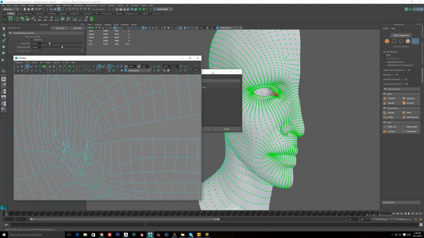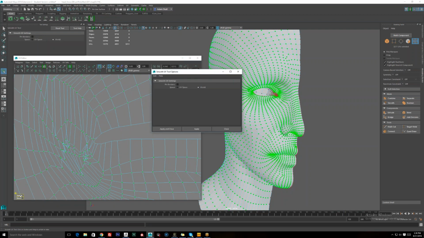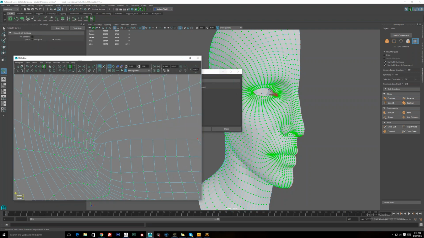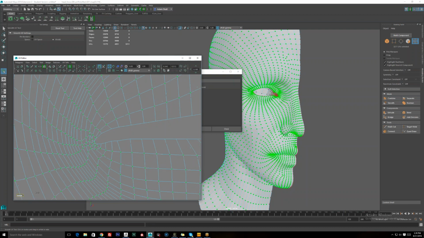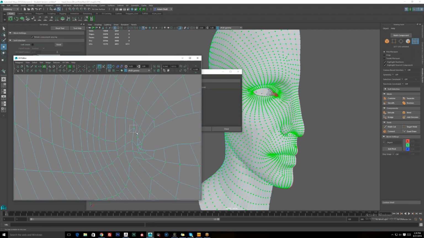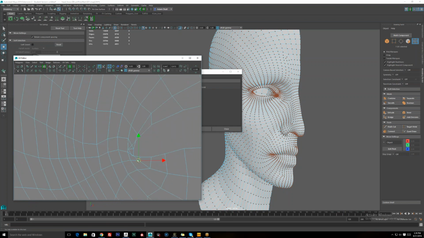Let's see if we can use the unfold tools. Let's do world space. That's better. Even space is sucking. So that's actually pretty good, and then obviously I'll do some manual cleanup just to get rid of any weirdness going on in there. This area is a little bit of a pain to get just right. But the good thing is that it's in the very inside of the mouth, the very corner, so it is hard to see when you get too much stretching. And just the nature of UVs, once he starts talking, it's probably going to stretch a little bit anyway.